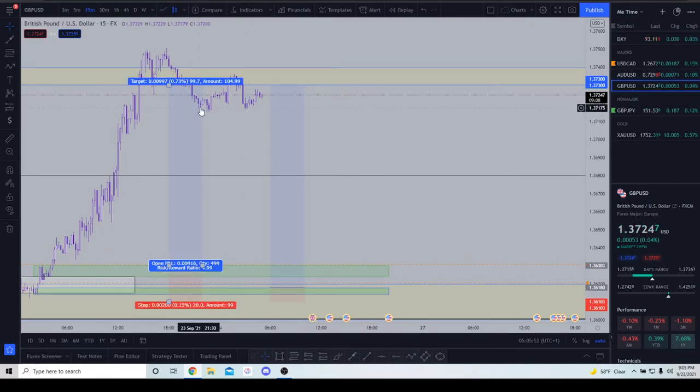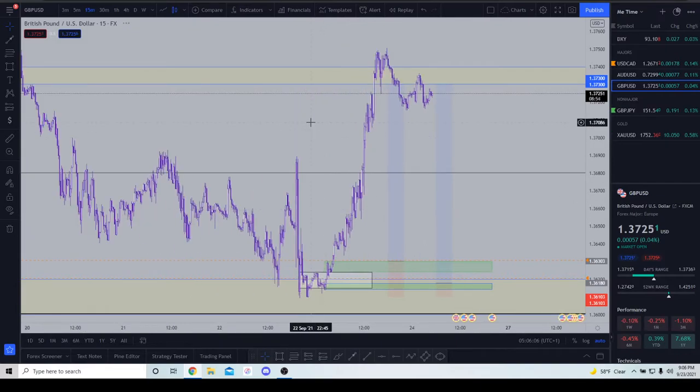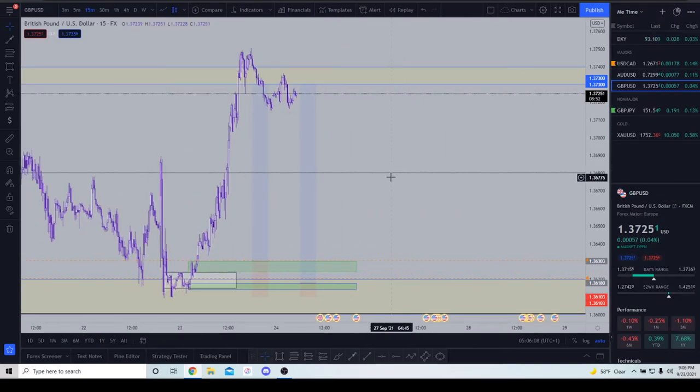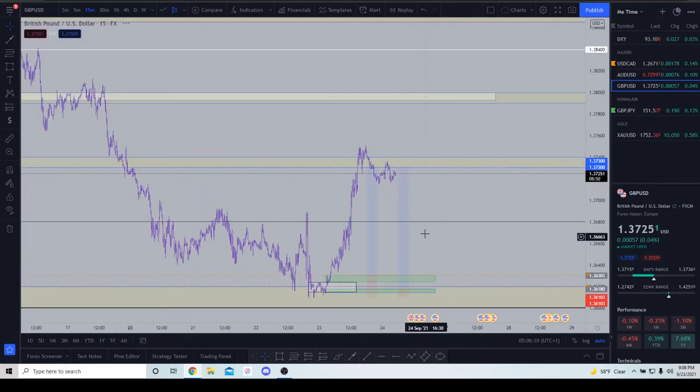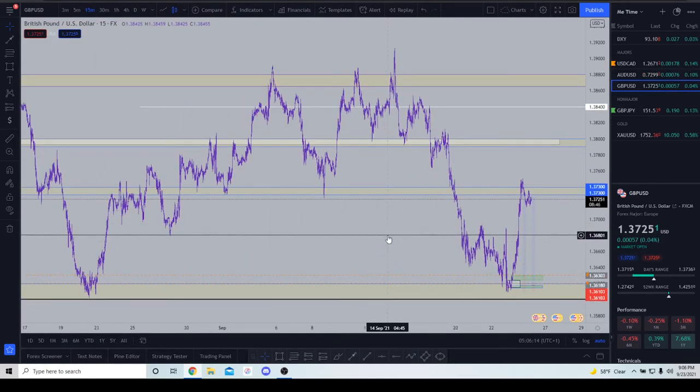So if we can get a tap into this level, and then, I mean, we didn't really break this low. So I guess if we break this little area of support right here, if we break that area, then I'll be looking for another tap into this zone to take it down to either this zone or just this line that I have right here, because we can see it kind of respected the 36,800. Even over here we respected 36,800 pretty nice.